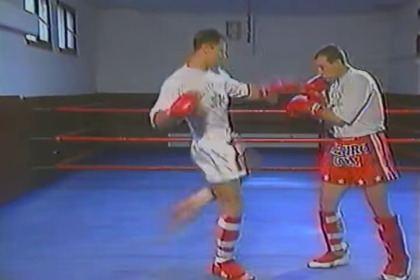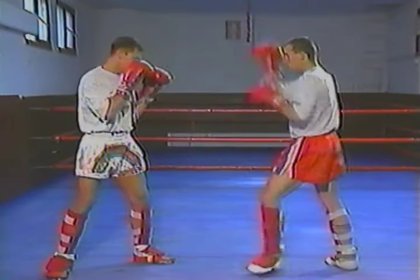The attack is a right high kick. I counter with a left leg kick and a right punch and a left body kick.